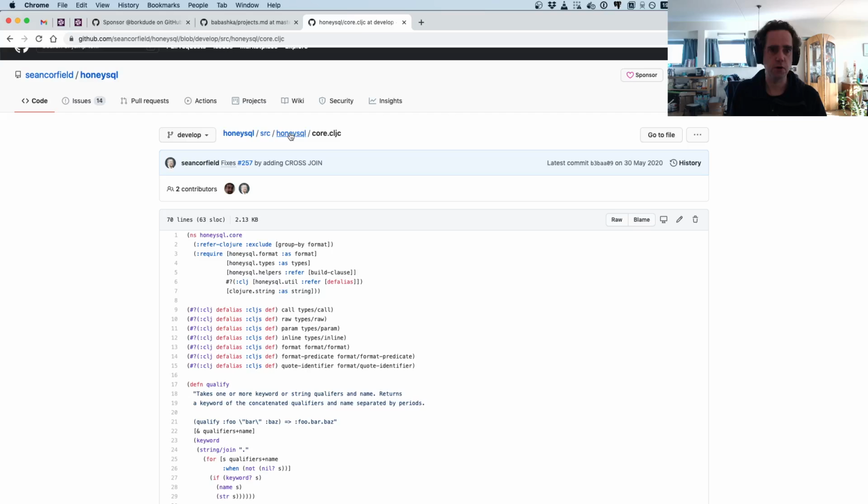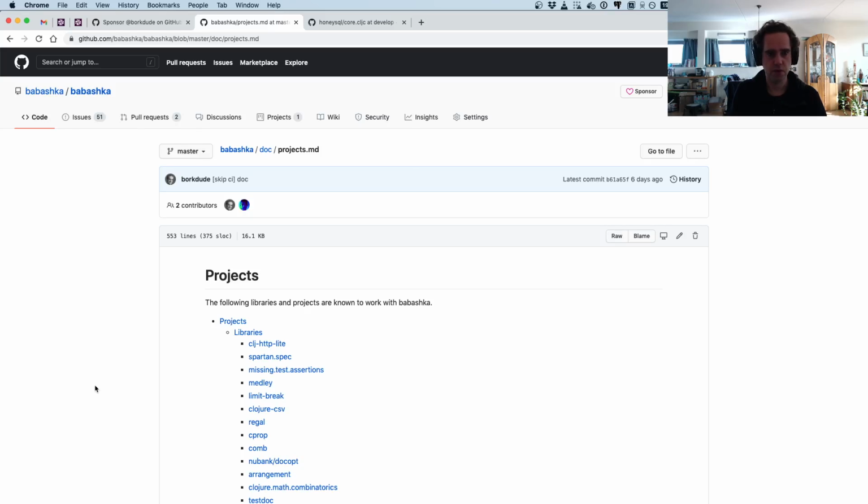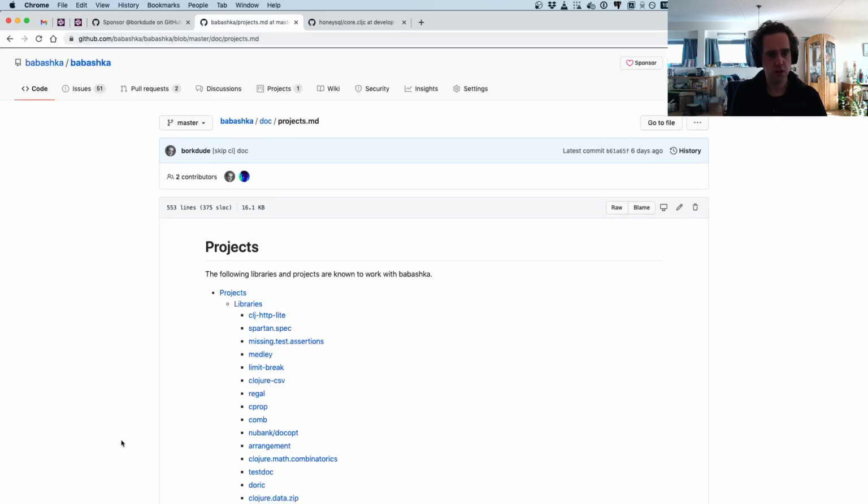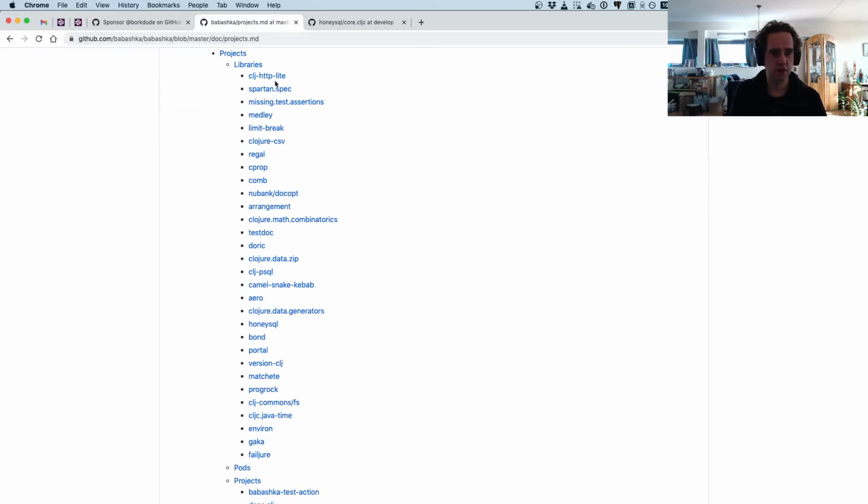So this library is compatible, and we have a whole list of libraries that are compatible with Babashka over here on the projects.md page. So we have listed all these libraries, and whenever I find a library in the wild that is compatible with Babashka, I tend to add it to this list.